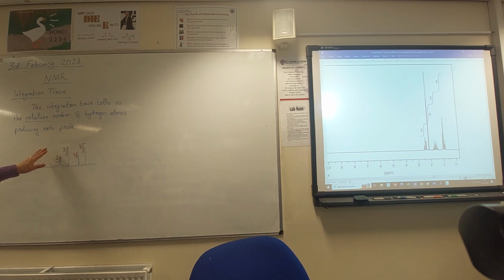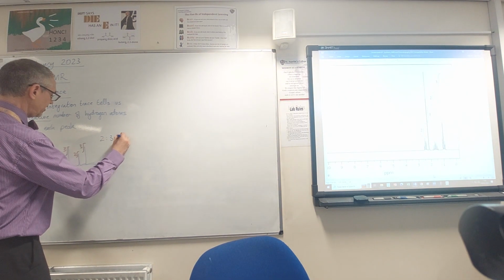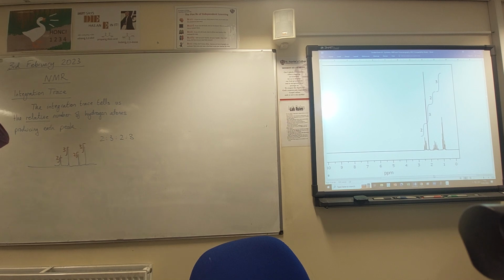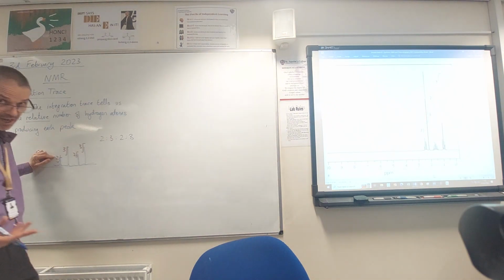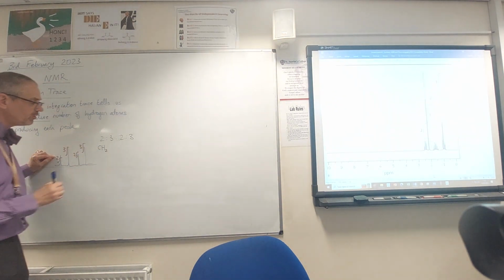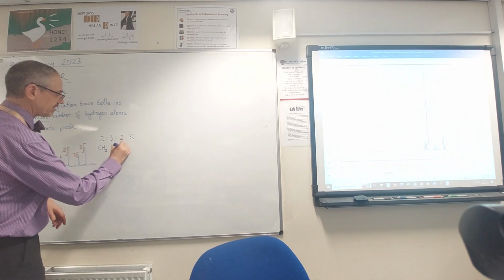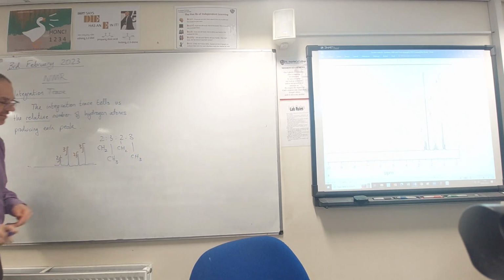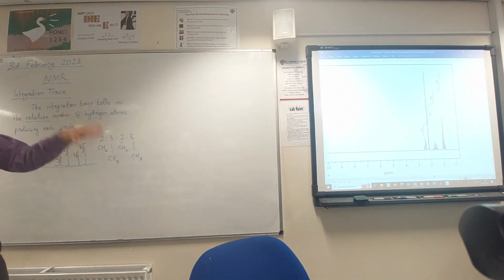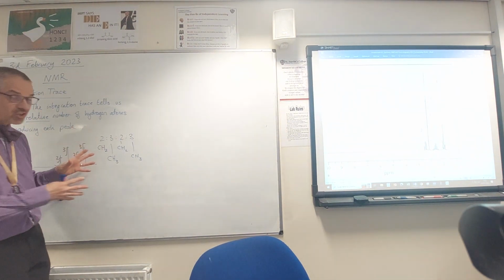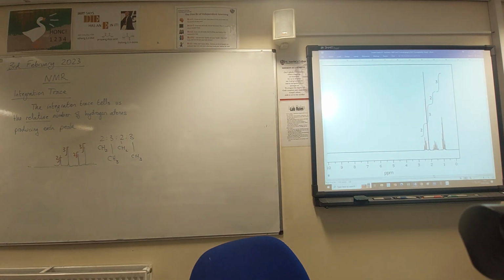So that tells me that I've got a ratio of 2 to 3 to 2 to 3 hydrogens in that molecule. Now, what does that mean? Well, if I've got 2 hydrogens generating that peak there, they must be in the same chemical environment. They must probably be attached to the same carbon. So those 2 hydrogens are probably a CH2, and these 3 hydrogens are probably a CH3, and then I've got another CH2 there and another CH3 there. Whatever else is going on in the molecule, and there is other stuff going on, I can see that I've got those particular groups in my molecule, and that's hugely helpful in putting our molecule together.